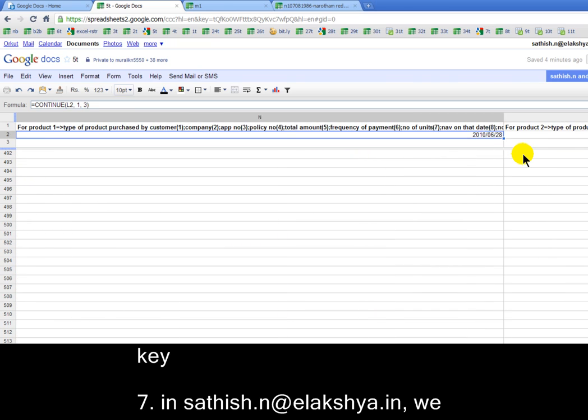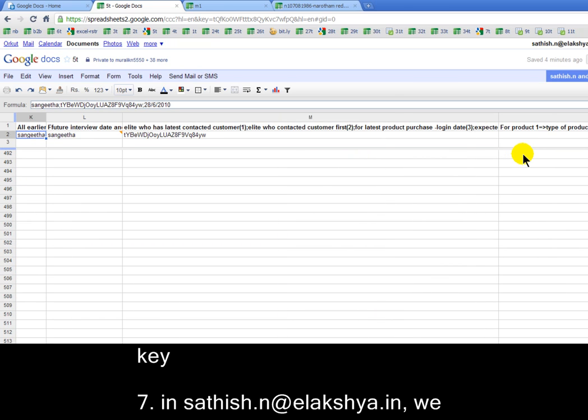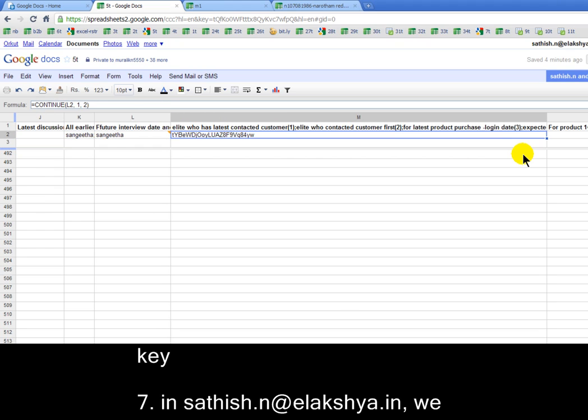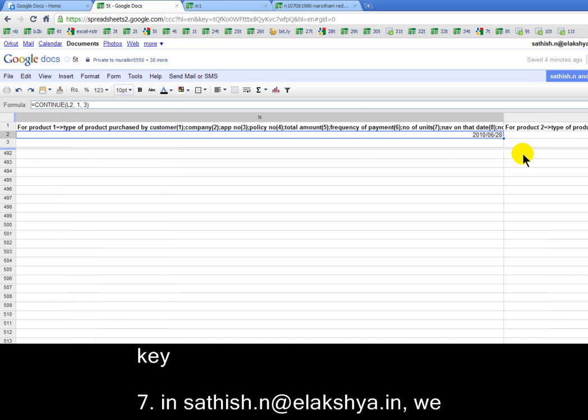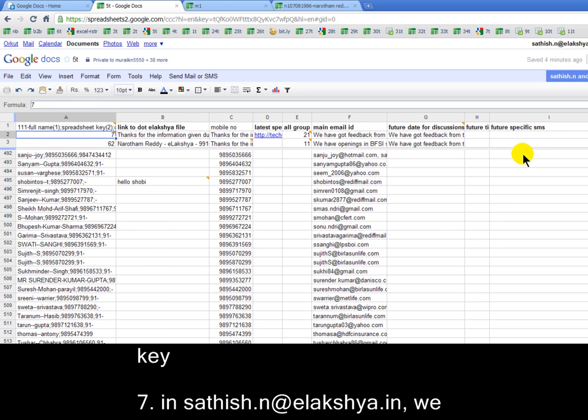cell K2. Don't worry about this, I'm just telling you, in K2 there will be some ugly entry. So forget about K2, L2, M2 and all, forget it. The point which I want you to remember is, we have made the emails neater, and we have made it such that only "Dear name of the person," will come.